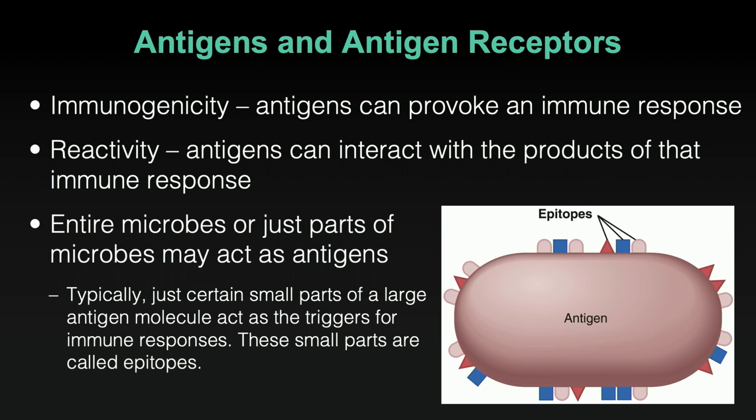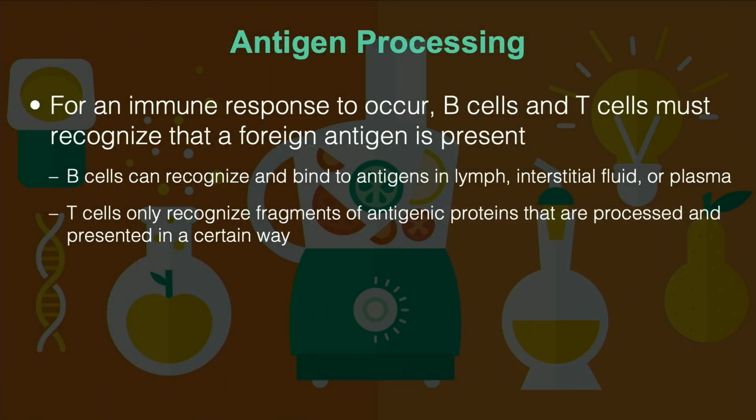So any invading pathogen will have a number of antigens on it. Every antigen has a number of smaller bumps or epitopes. All of these have the ability to trigger or bind cytotoxic T cells or plasma cells. More specifically, antibodies, but we'll get into that. So we need to be able to register, to recognize, and to bind these epitopes.